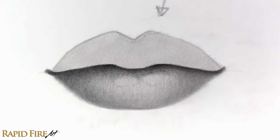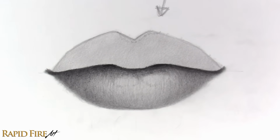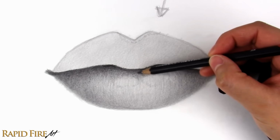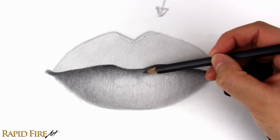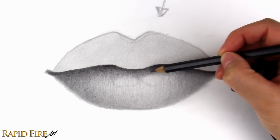So when using tissues to blend, it might pick up too much graphite and lighten areas of your drawing that you might not necessarily want lightened, such as these. So after I blend, I like to go in and shade those areas again to smooth it out. Having a sharp pencil for this step really helps to speed things up.